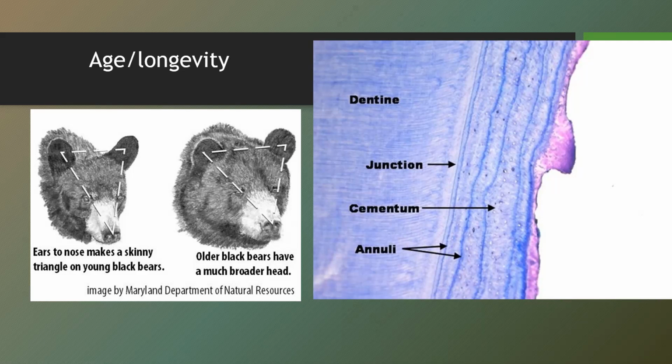So it's actually quite fine to extract a premolar from a bear that's anesthetized. And then that tooth can be cut in cross section, and the rings can be counted, and that can tell us how old a bear is. So getting more into a class like wildlife techniques there. So if you want to know more about aging animals, it's something that's covered in wildlife techniques.